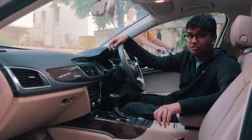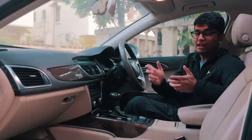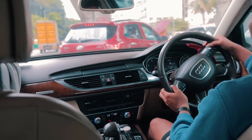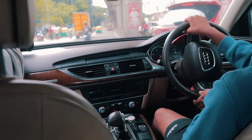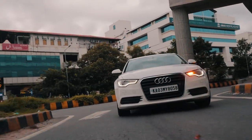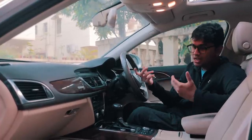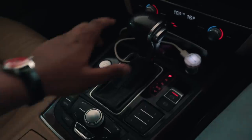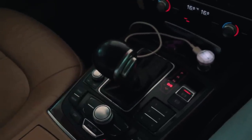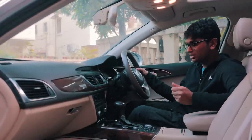Let's talk about some of the driving dynamics of the Audi A6. A BMW is very sharp — you can immediately feel it has a very pointy and sharp front and you can feel almost everything from the steering wheel. The Audi is not like that; it's a pretty numb experience, especially the steering wheel. The engine is immense — you have tons of torque and you can basically overtake anything, anywhere, however you want. And the most impressive thing is that it has an all-wheel drive system, so it's never going to struggle to put down the power. Now this transmission — it's not the snappiest, but it's pretty quick for a transmission of this sort. Diesel transmissions in and of themselves aren't the fastest, and I would like to have the transmission a little bit more snappy.